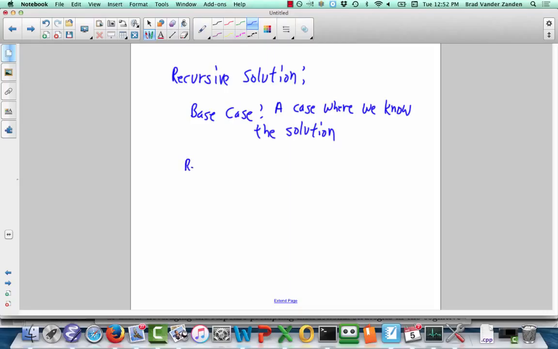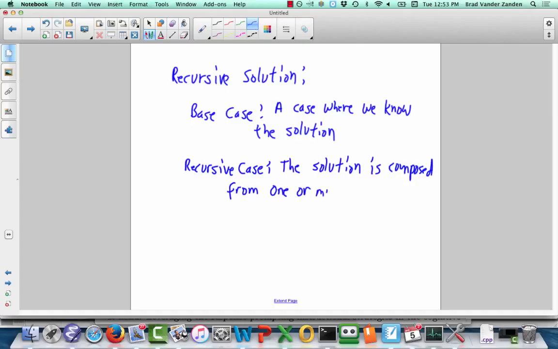Okay, then there's the recursive case, where the solution is composed from one or more recursive calls to smaller problems. A smaller problem is one that's working its way down toward the base case.